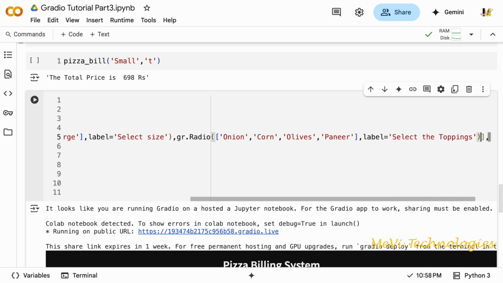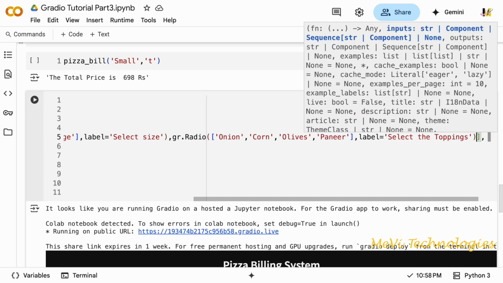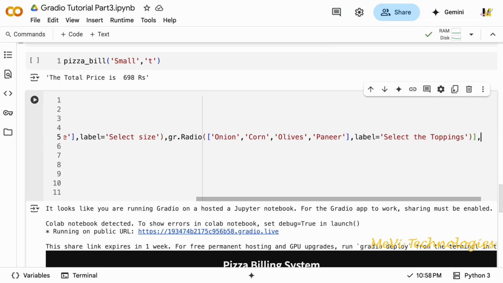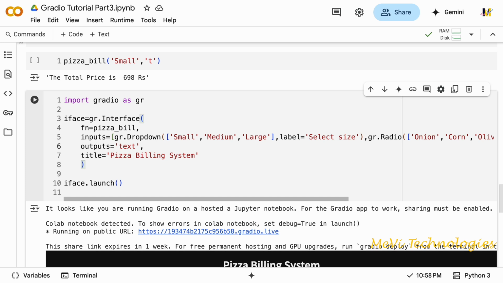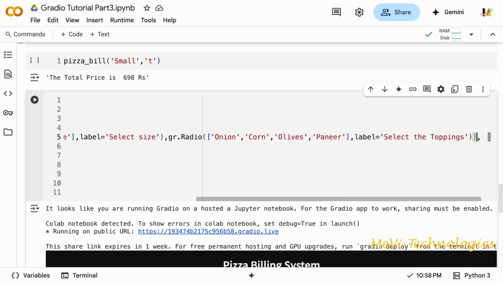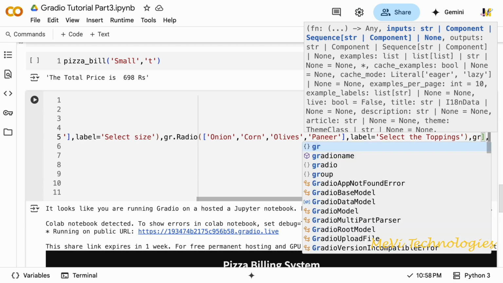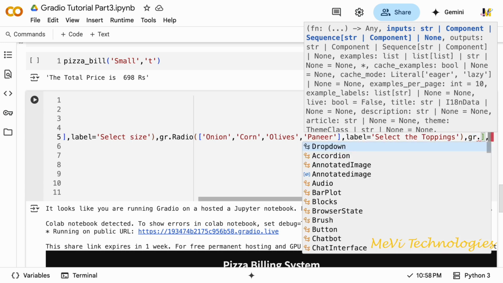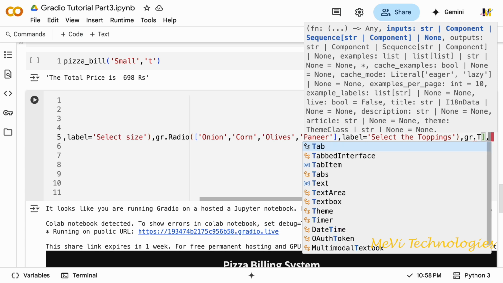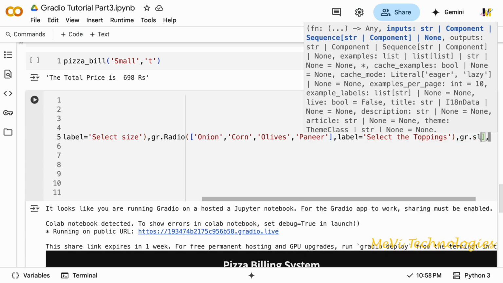Okay, then I'll add one more, that would be the number. So I'll just add one more called gr.number. Now here I'll say gr.number, or sometimes you might want to use a slider, which is also available.